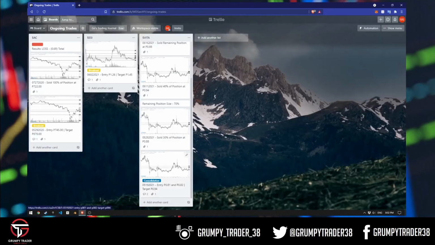Tapos, dito sa card mismo, nakalagay kung may notes ka ba. Kunyari, itong card, wala siyang notes. Diba? Meron siya image, kaya mayroon itong paperclip kasi nandiyan yung image eh. But otherwise, it's just may bubble dito. Ibig sabihin, nag-iwan ka ng notes. So, if it's something that you can refer to when you go back to consult your notes, kung ano nga ba talaga, kung nag-i-improve ka ba, kung may nakita ka ba, bakit mo to ginawa, and so on and so forth. Now, I like the labels because I can immediately see from just a card, kung bakit ako pumasok sa trade na to.